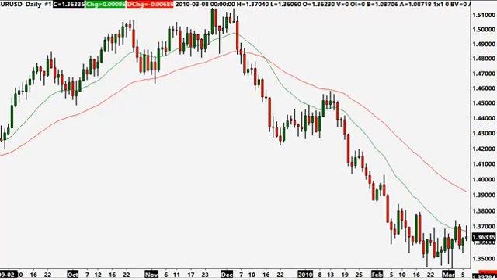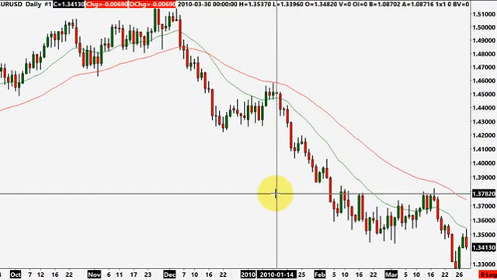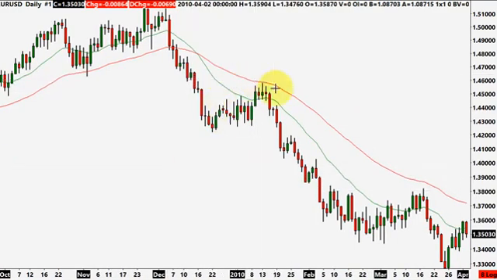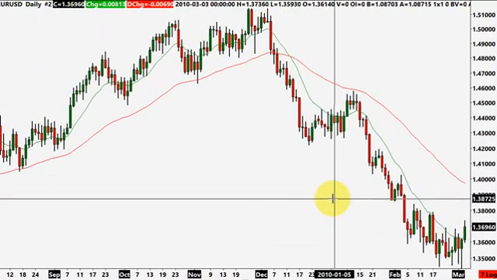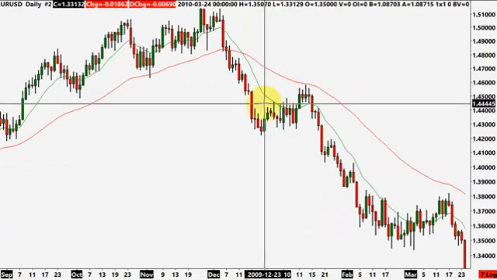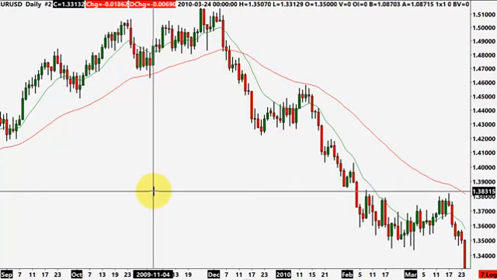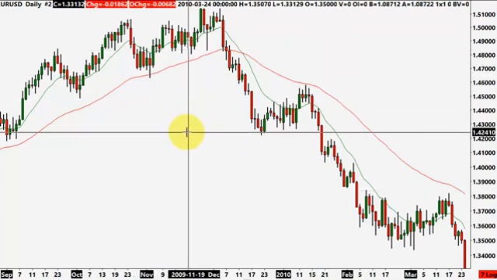But remember, there's nothing magical about the number, and there's nothing magical about the EMA or the SMA. Let's take a look here. We have our 20 and our 50 here, but over here, we basically have a 13 and a 53. So if anyone tells you a 50 is a great number to use, well, why not a 53? Why not a 45? If a 20 is so great, what's wrong with an 18?